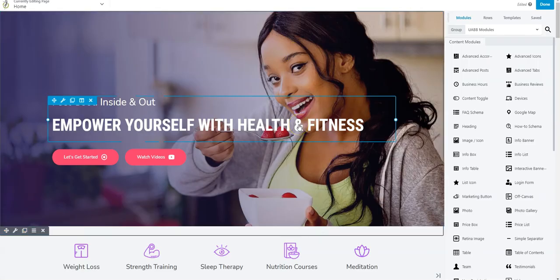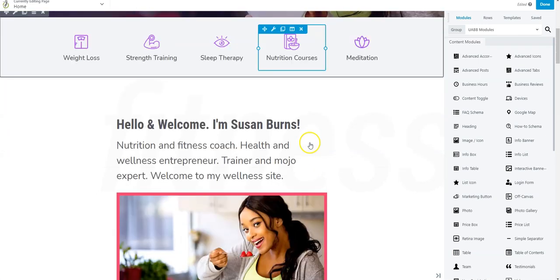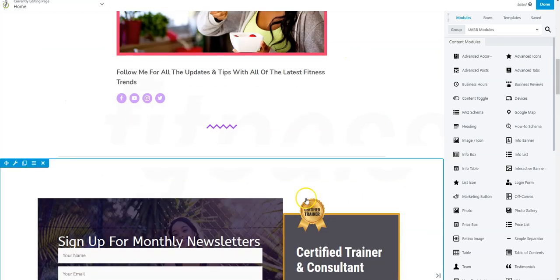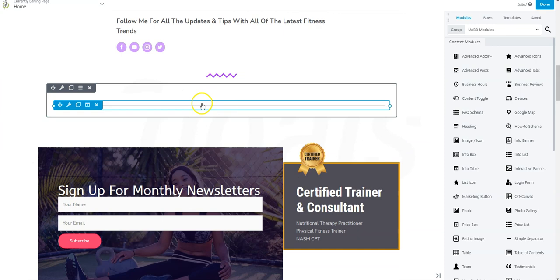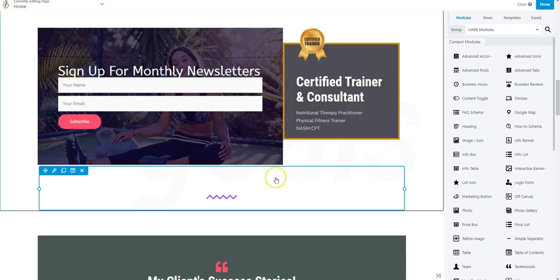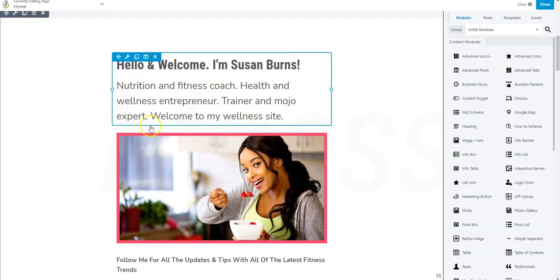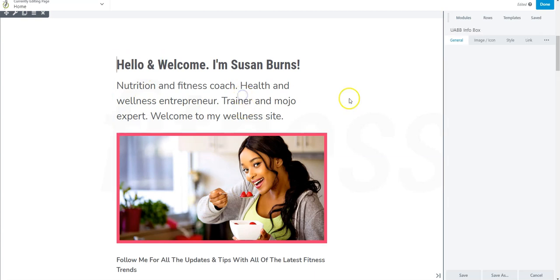So now we're back into our page editor. We are on the home page here and under the test site. We're going to scroll down here to a section. Now this whole thing right here is a section, right? Until you get to another piece right here, you can see the box outline there. We have a separator right here. So then I consider this a new section, and this would be a new section. So we're going to focus on just this section right here. Now you have this section here, and then you have different rows. Each one of these is a row inside of your section. And then you have columns, right?